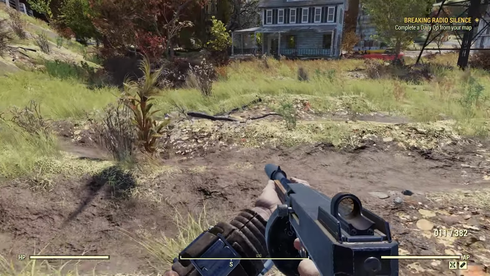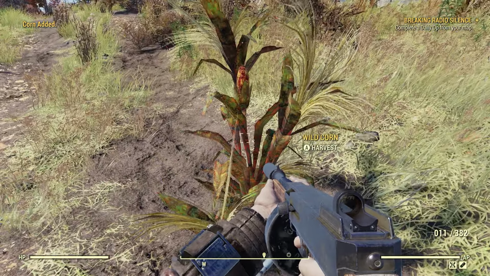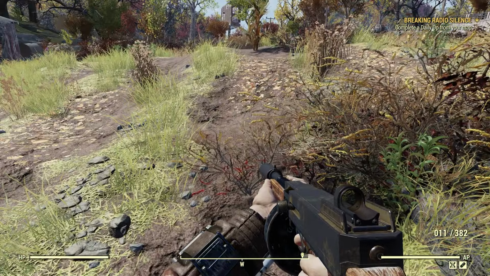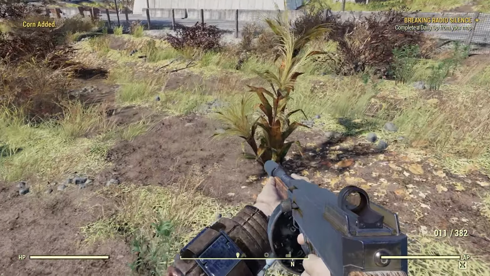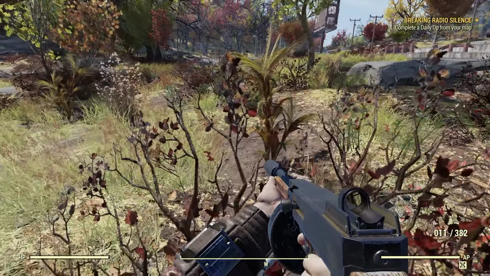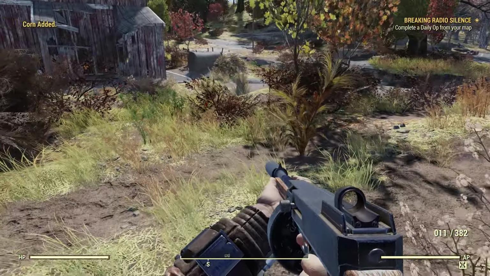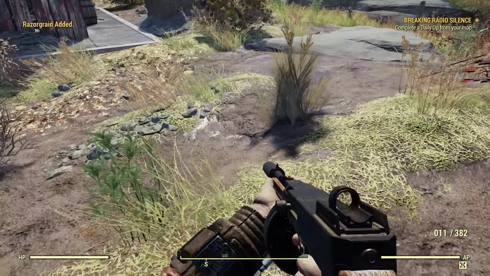As well as some other crops. But the only thing is they're kind of spread out a little bit more. There's some corn here, so you really got to keep your eyes open because they're not neatly defined, just kind of scattered about. Corn, and the same thing with the razor grain. As you can see, the razor grain is just kind of scattered about.